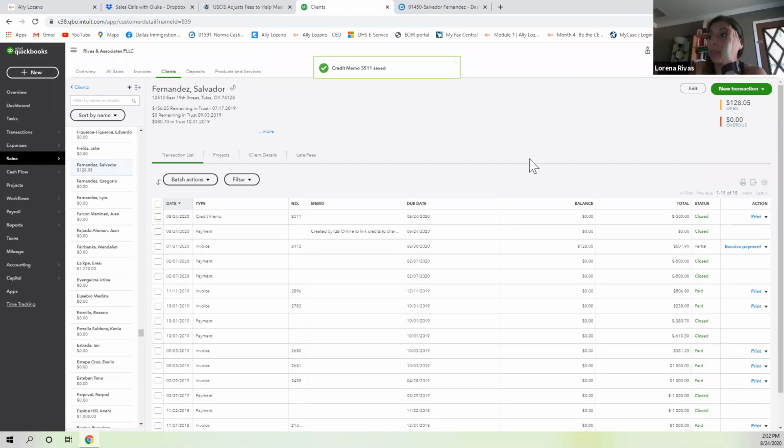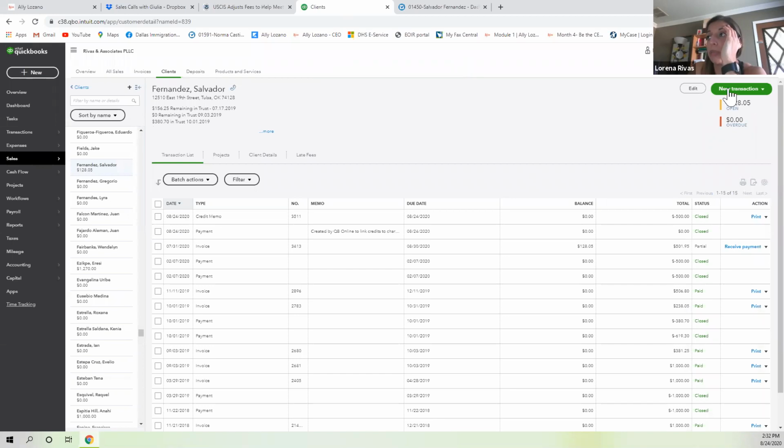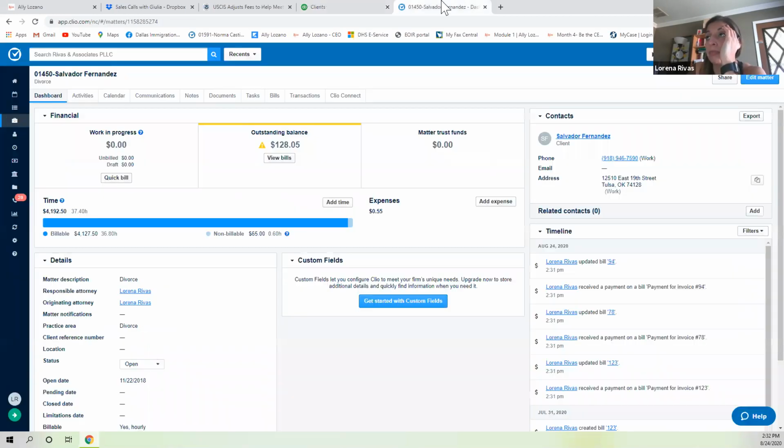Okay, now we're good. Stanley owes 128.05. There's no money in trust here. So whatever number this is on my case will have to match up with the number here. That's a little more confusing.